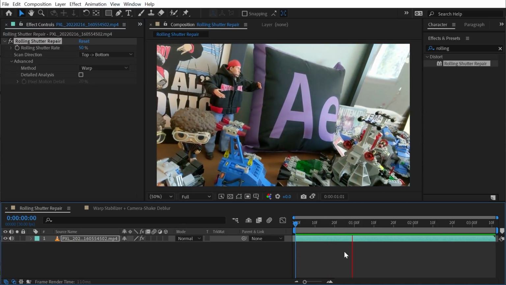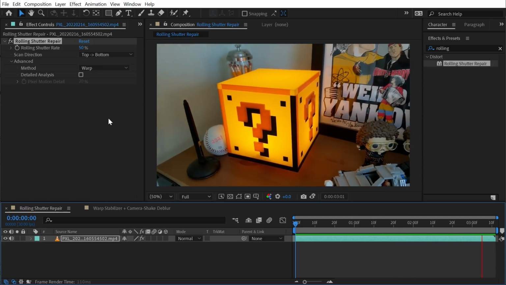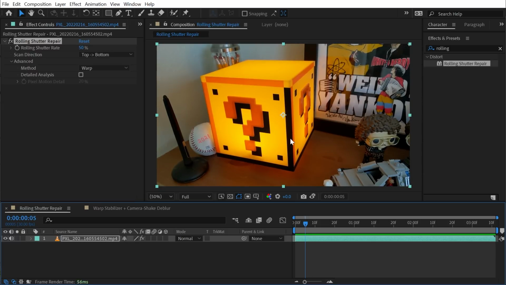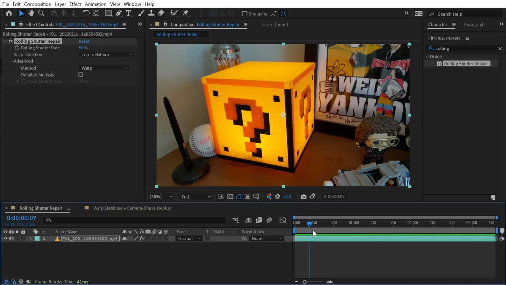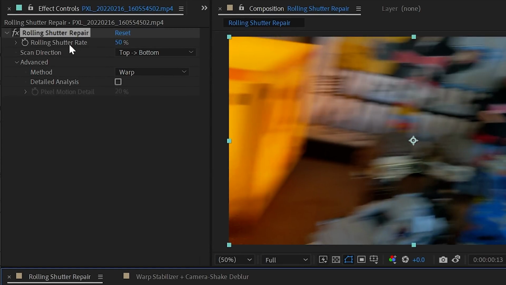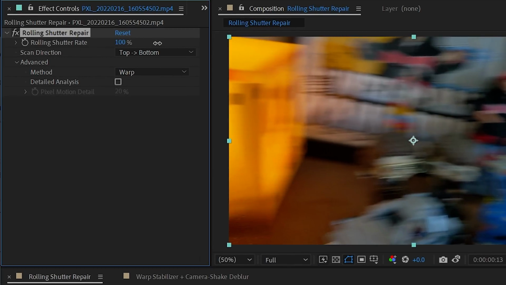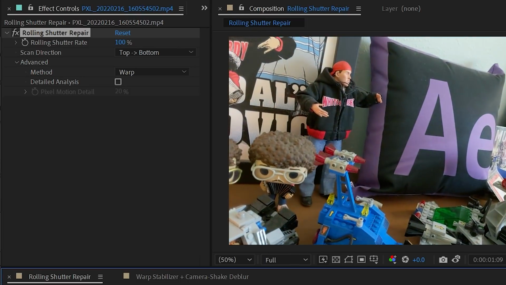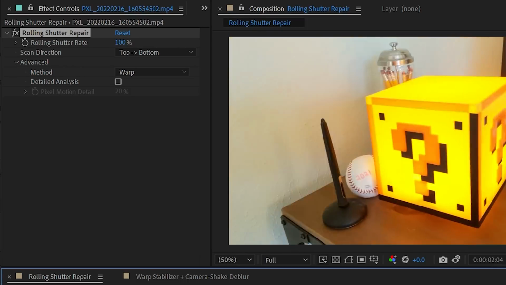It does a really great job, and we have a handful of controls to customize this if we need it to be adjusted further. So I'm using this frame as my point of reference as to how that vertical line right there should be aligned. It's slightly to the left, so when the camera pans, I don't want it angling to the right like that. So I'm going to increase my rolling shutter rate to be higher. In fact, I might turn it all the way up to 100% so that that stays much more vertical. And I'll play this again, and that distortion is virtually eliminated.